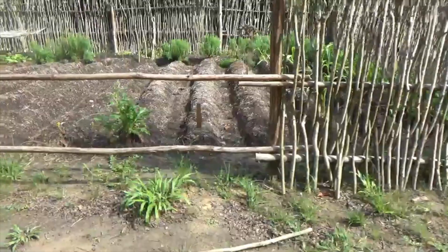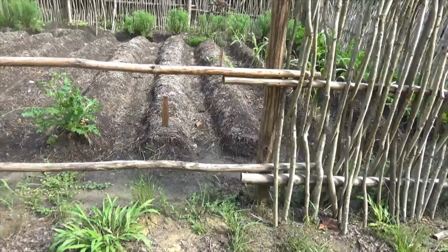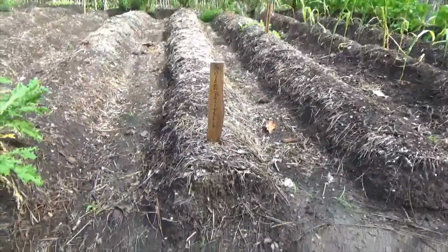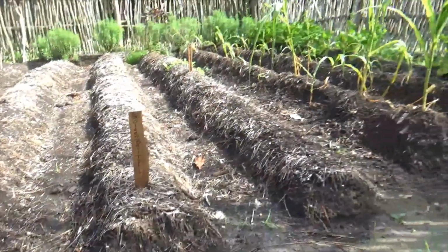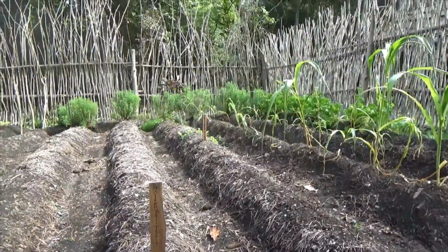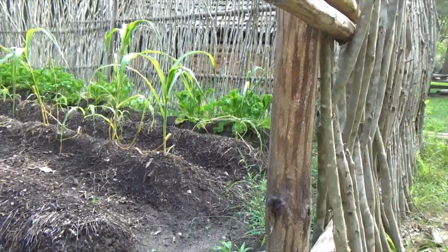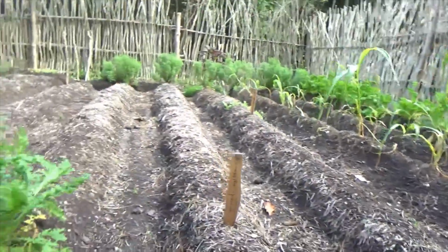So there is a... I can't read that. Yeah, let's try to see if we can figure out what some of these are. This is a golden ball turnip. That one is collard greens, or collards. And then I don't know what some of this other stuff is. I can't read what everything is here. Someone says native mustard over there in the back row. Let's see what else we can see over here.